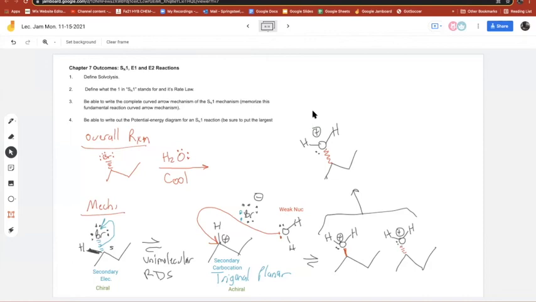Okay, so there's that step. And then the final step of the mechanism is another water molecule will come along and deprotonate this. And that'll happen for both of them. Little guy here. And the final product can be drawn this way.